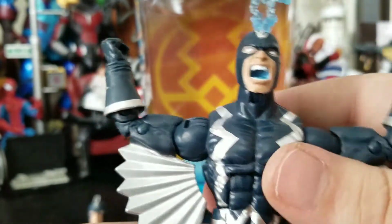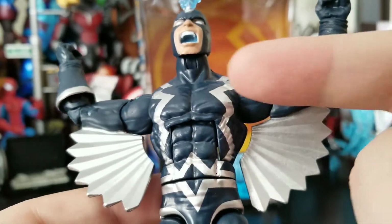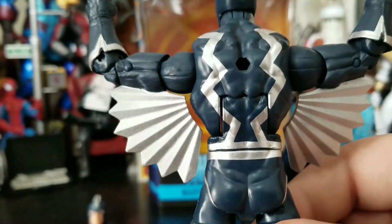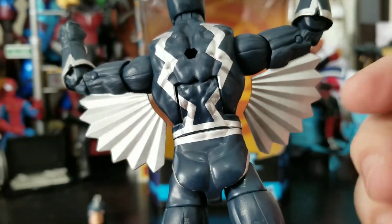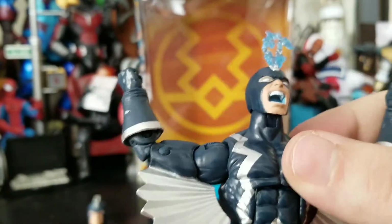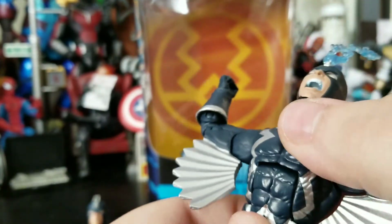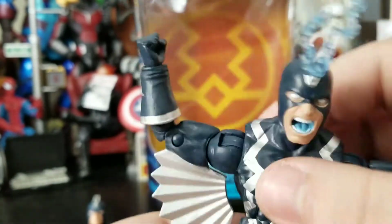The figure itself is very lackluster. It's a body we've seen before. At least the paint seems pretty solid. The line work goes all the way front to back, and it's pretty thick and clean, unlike my Submariner, I keep wanting to call him Namor, but Submariner, who has paint defects like crazy. And the body does get some really good ab crunch, but not so much back. This is normal, that's as far back as he goes, but he goes forward quite a bit.